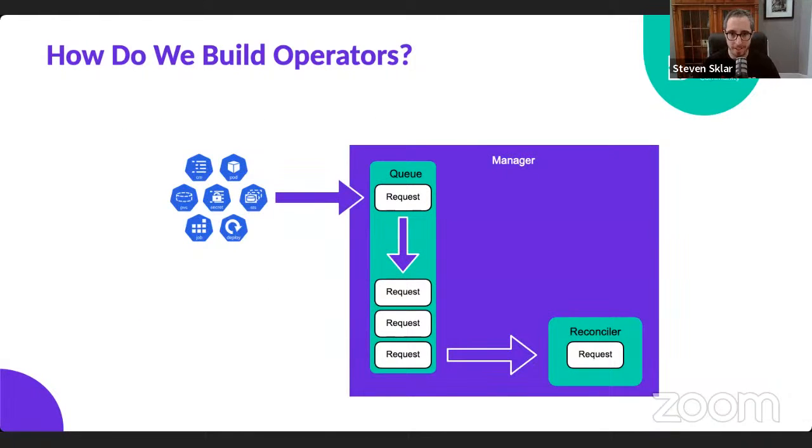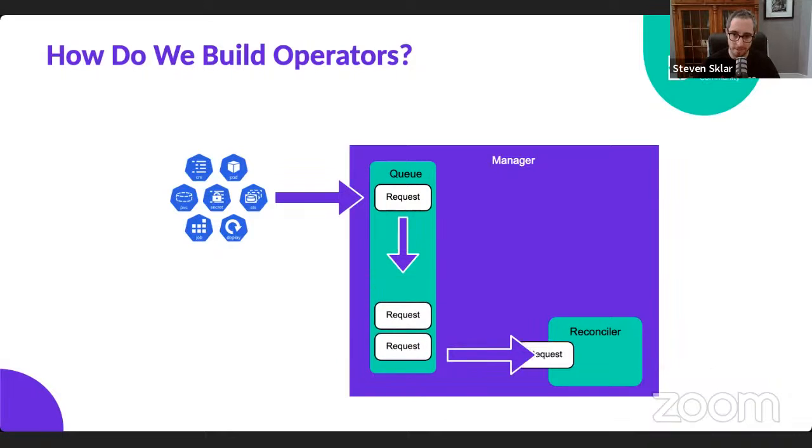But we all have a choice. When we're done with our reconciliation request, we can do one of two things. If we encounter an error or decide that we need to perform more reconciliation or more work, we can push this object back on top of the queue, or we can just move on to the next one if we desire.